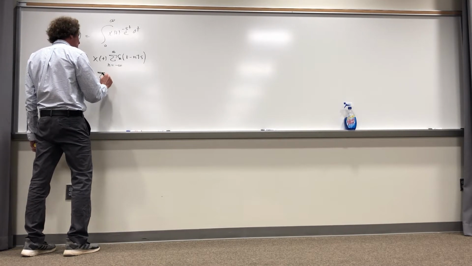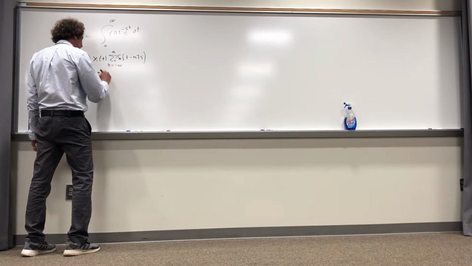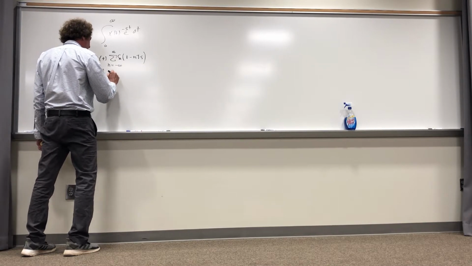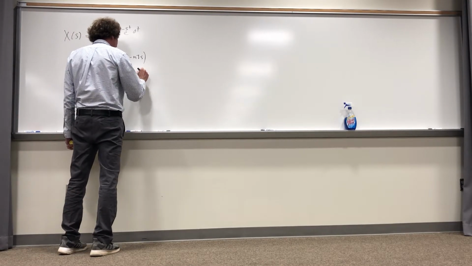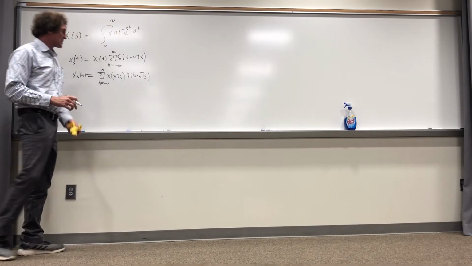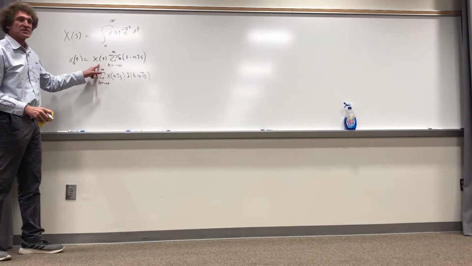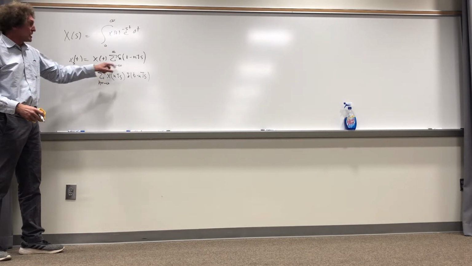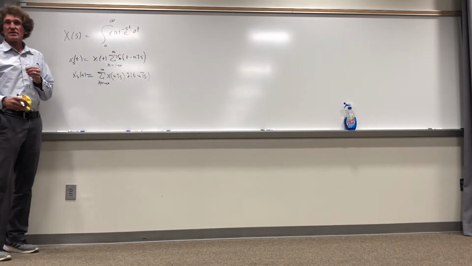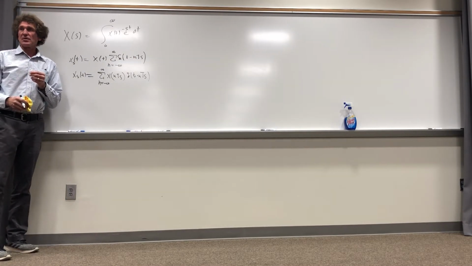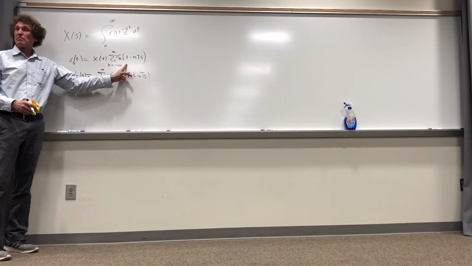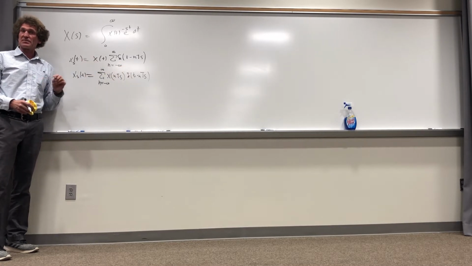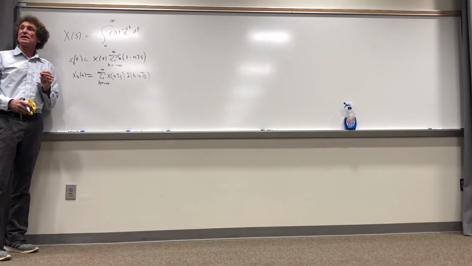So now I can also say that this x sampled of t is actually equal to the summation from n equals minus infinity to infinity of x of nTs times delta of t minus nTs. Now the reason I did this is the only time this function x of t is going to have a meaningful value is when t is equal to nTs. That's when the delta function will turn on. So again, this is really just sampling this thing. This is called the comb function. It's a bed of nails. You're multiplying that times x of t, so you're getting finite, we're really getting discrete values, right? We don't have continuous values.